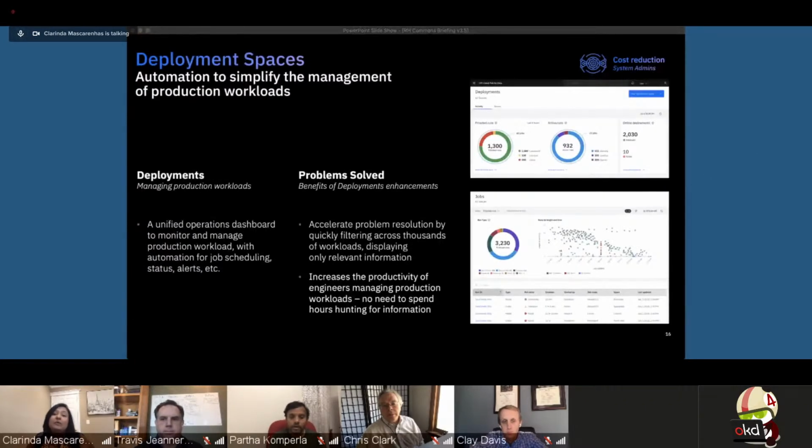The other important capability from a management perspective is oftentimes we've seen that a lot of the data science workloads, etc., that are running in production, we need to make it easy to monitor as well as manage over a period of time. So we've introduced this capability in deployment spaces with enhanced dashboarding capabilities where you can actually see an integrated operations view for the workload that you're running to depict the runs, the failures, etc., so that you can quickly find your issues and get a quick view across all the different spaces.